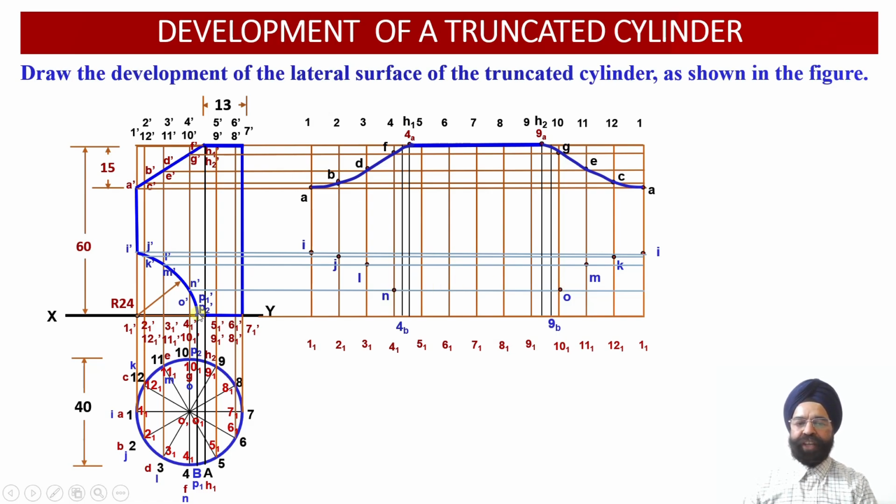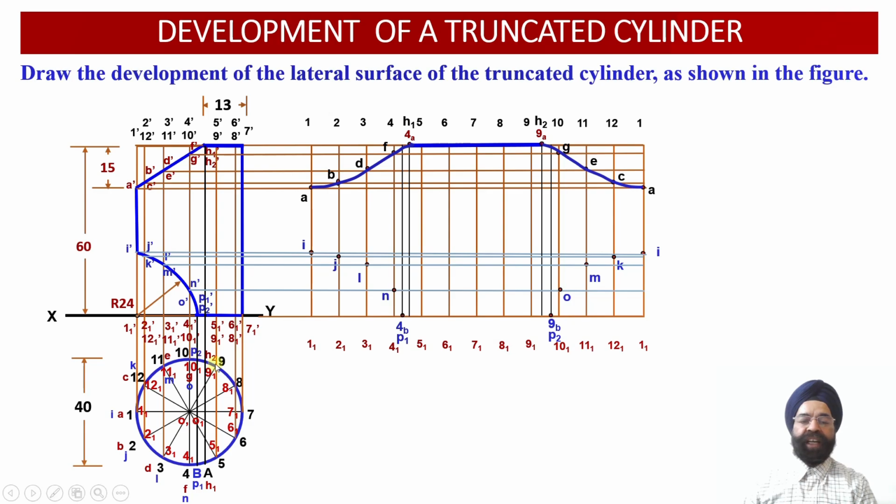And finally, 2 points of the base, P1 dash and P2 dash. So we know that P1 dash point is going to lie on the front side onto the generator 4B. And the distance will be this distance from the point 4 over here. So we can check, this is point 4. It is this distance from the point 4. So this point we have obtained as 4B. Onto this vertical generator, this point P1 will be lying onto the base. So P1 has been located onto the vertical generator 4B.